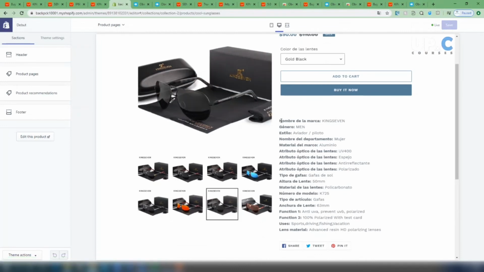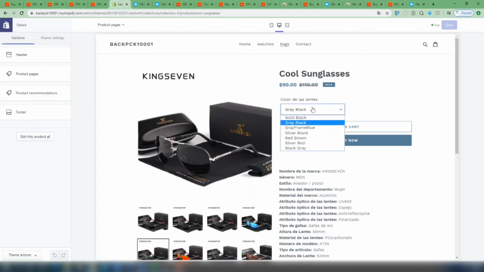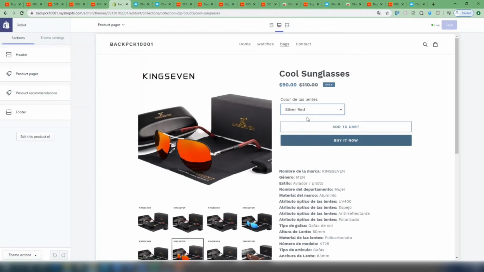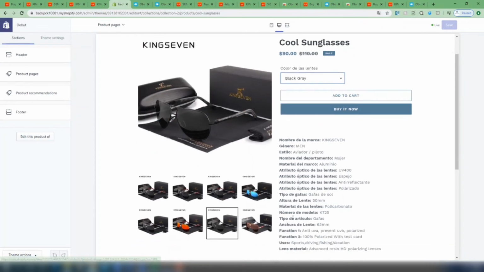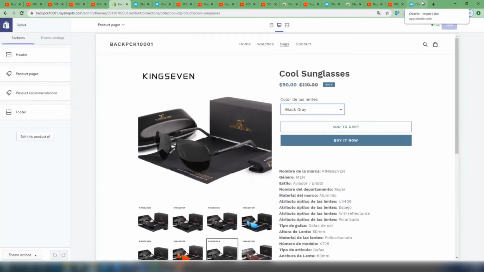Once again, those little things here, we have to change them. After that, to select the variant, it's very easy. You just select it right here. If the price of one variant is higher than another, it's very simple. We just change the price on our product, and it's gonna automatically update here.